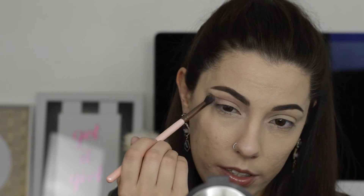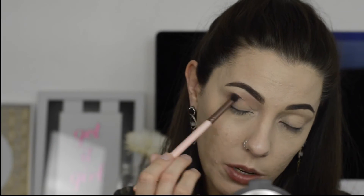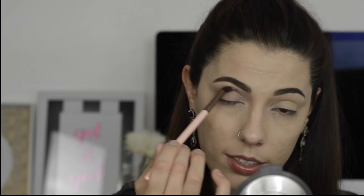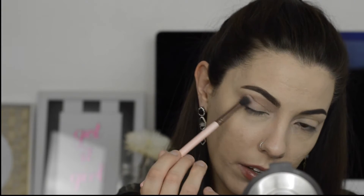I'm doing circular motions as well as windshield wiper motions to make sure it's blended to max capacity. This is actually my first time using my new Luxie brushes — I bought them a few months ago in a big kit and was afraid to use them because they're so pristine and beautiful. But you spent money on good brushes, so you better use them! So far I'm really liking them — they're very soft and a really nice quality. Next I'm going in with Cupcake by Makeup Geek, a dusty light pink single eyeshadow. I'm going to do a wash over the lid and pull it up into the crease as well.